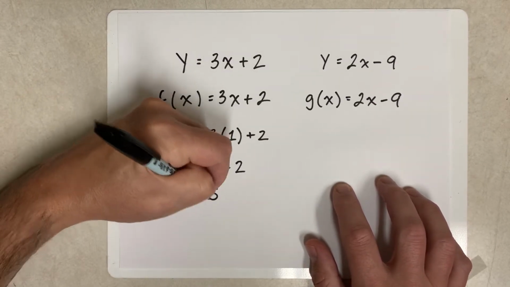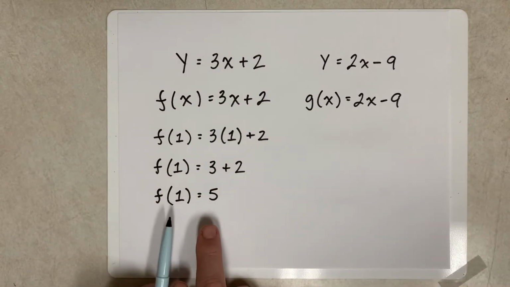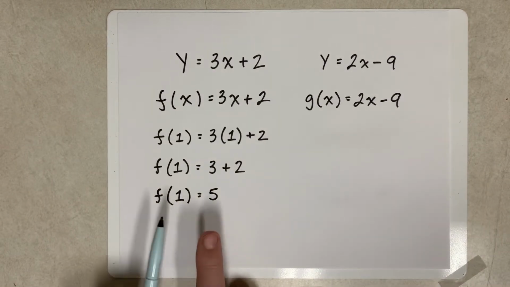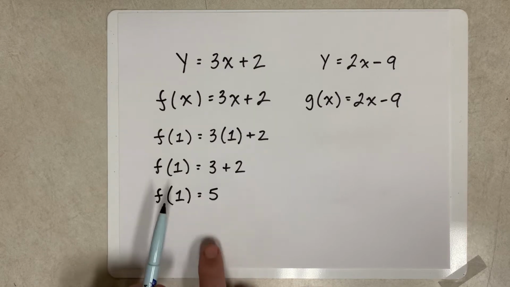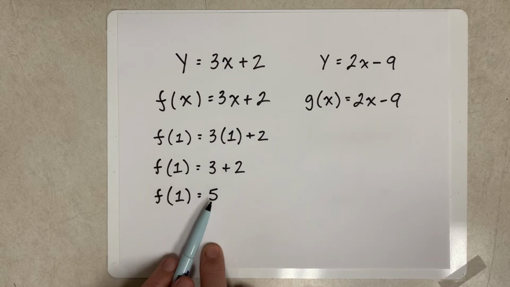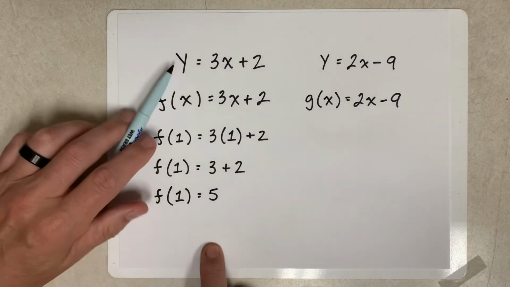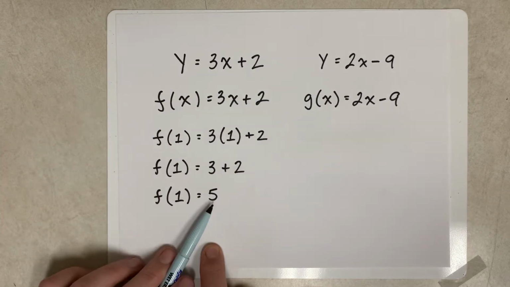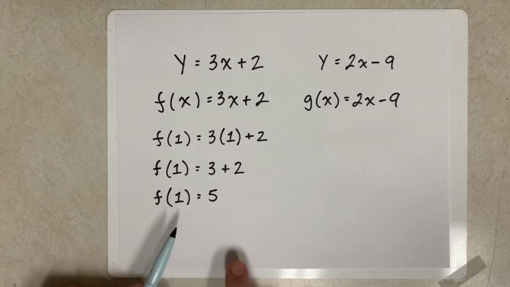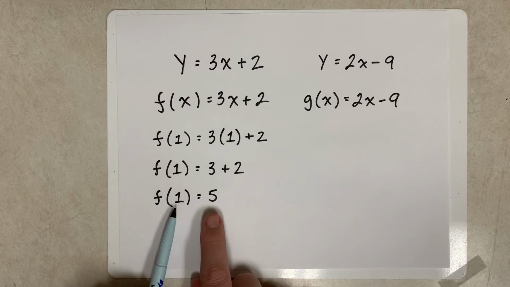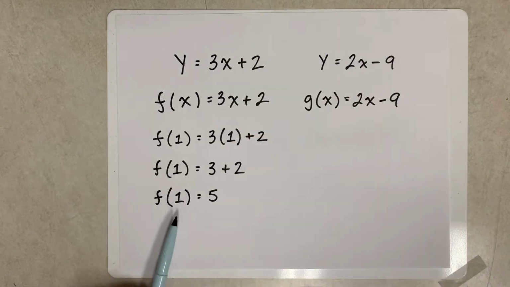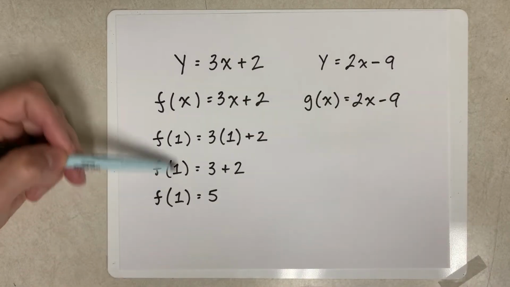And so f of 1 is equal to 5. Now what this tells me is some extra information. This actually gives me an ordered pair, because when the x value is 1, the output is 5. Previously we had y sitting there. This is still a y value. On the coordinate plane, (1, 5) would be a point on that line right there. And you could do that for as many values here as you want.